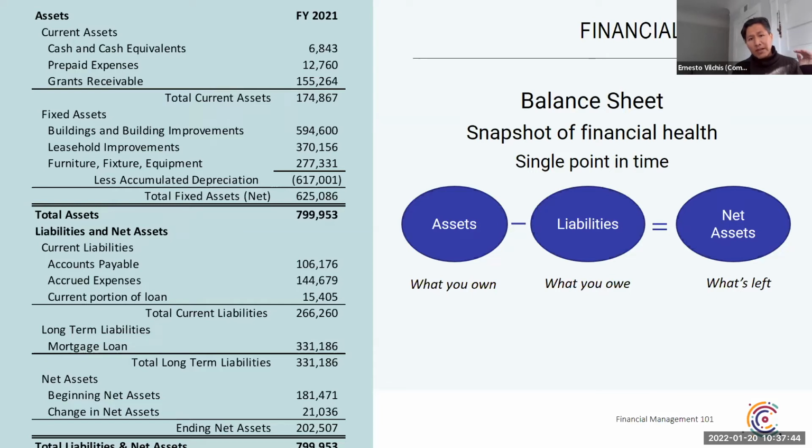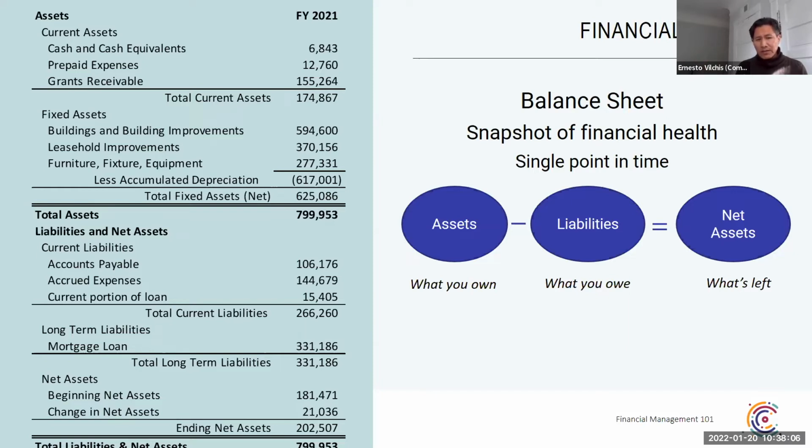Then come your liabilities. Liabilities are similarly split. They're listed starting with the ones that are coming due within the next 12 months. Those are your current liabilities. Below that, you have your long-term liabilities, so again, liabilities that are coming due farther than 12 months out.